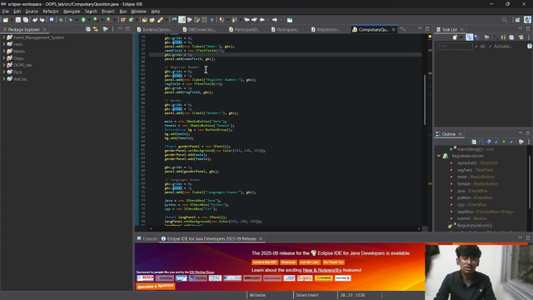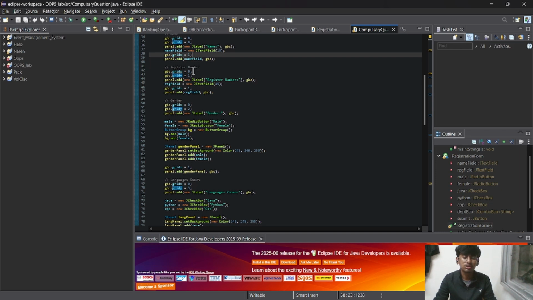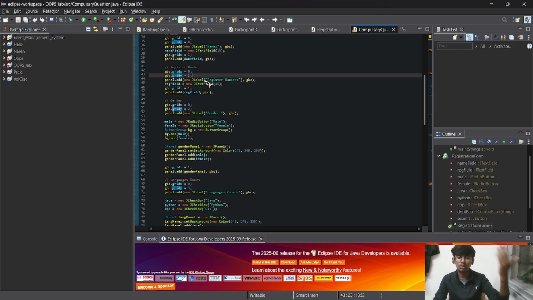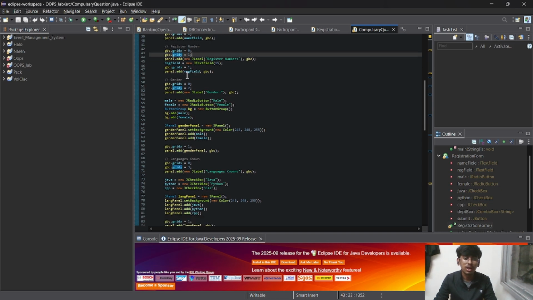And for the registration number gbc.gridy, this is 0 and 1. This 1 means it goes down and it is next to the name. And panel.add new JLabel registration number, creating a registration number column. And gbc.gridx is equal to the same thing. Panel.add registration field, the registration field is added.